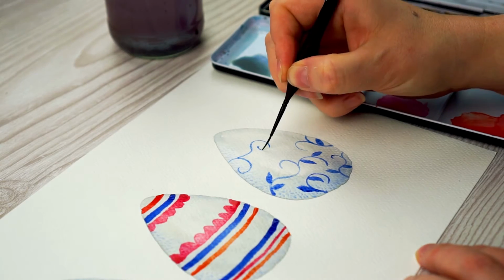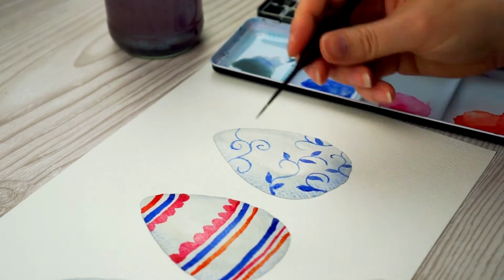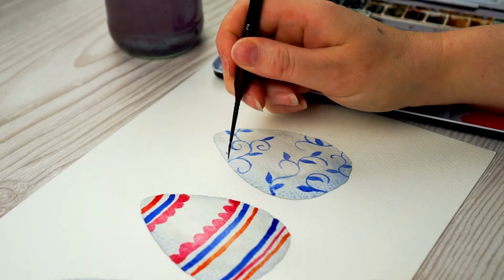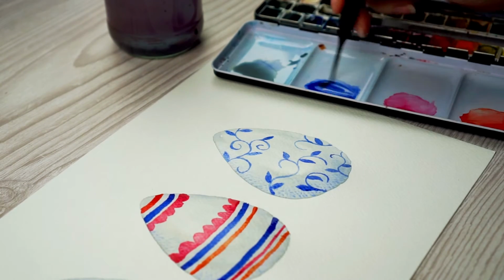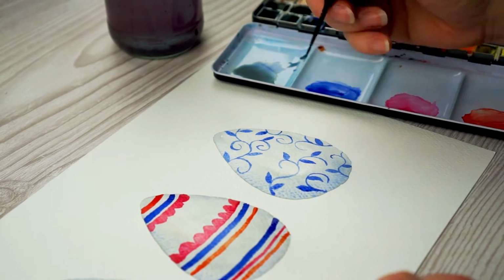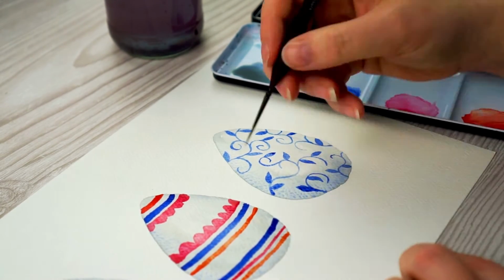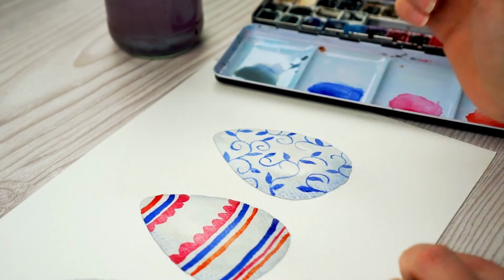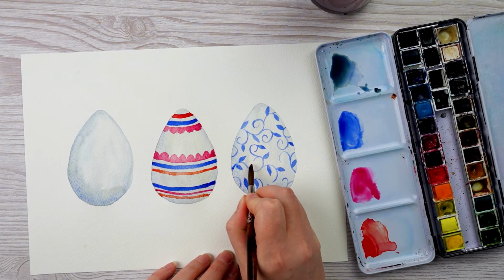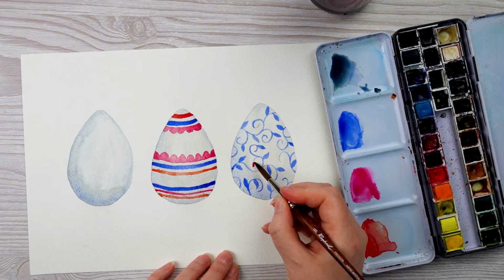So I'm going to add some more trailing branches to fill the whole of the egg shape and keep adding the leaves, and then I'm going to add some little flowers. Rose colour, and I'm going to add some little flowers into here. So sometimes on the end of a stem here, I'm using my round brush again, and I'm just going to press down once, twice.